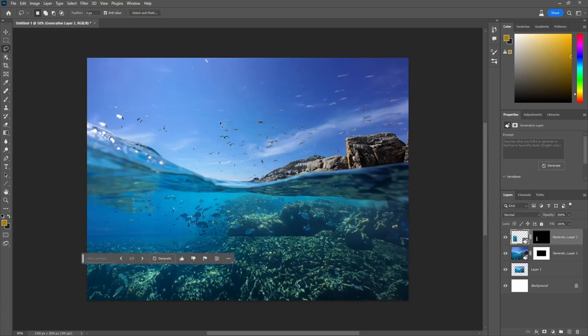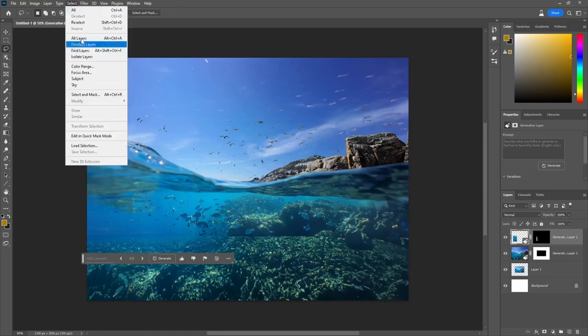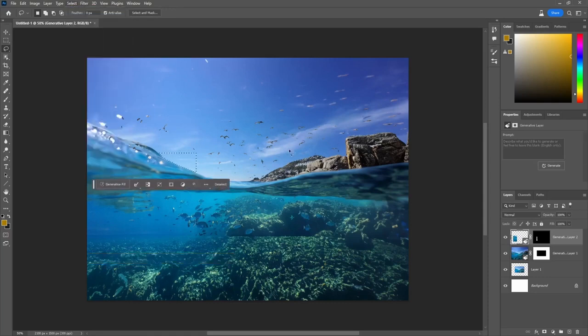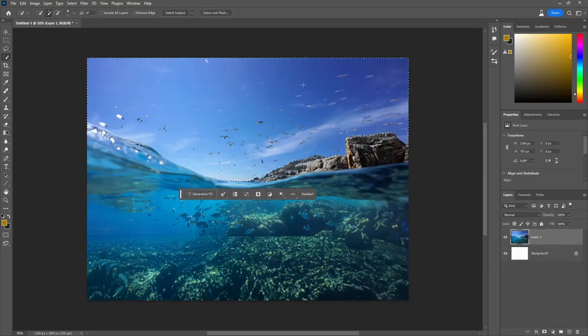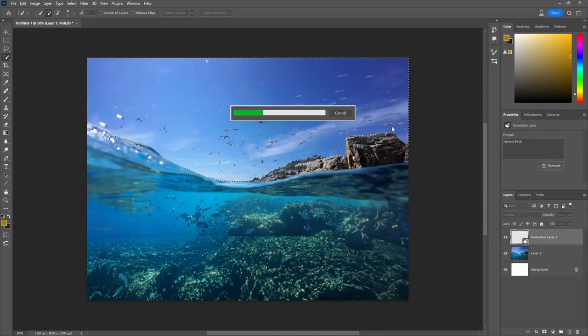So what I want to do is I actually want to get rid of all these birds. So I'm gonna select the sky. See if I could select it. All right, never mind. Let me select. All right, so after a quick selection, I got pretty much the whole sky selected. And I want to mainly remove the birds here. I'm gonna try and get this rock out of the selection. Not that it really matters, but try and save as much as I can. So I'm just gonna have the whole sky selected and I'm gonna say remove the birds because I do not want to have the birds in there, and I'm gonna see how good of a job it can do. Apparently these are birds that are generated from the expansion.